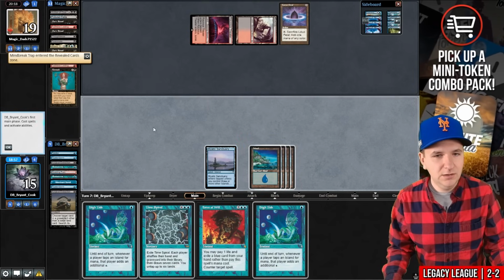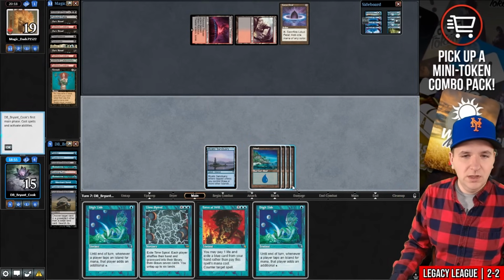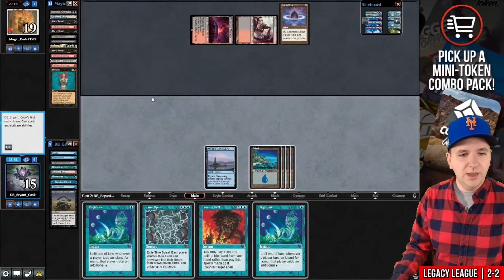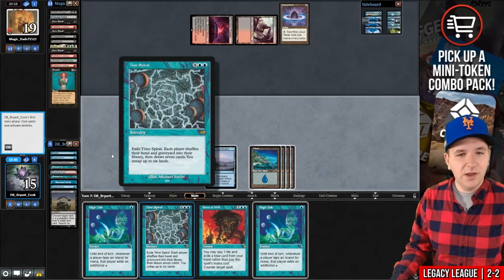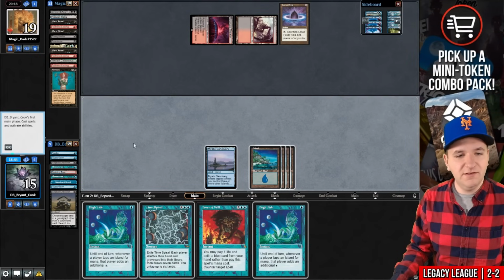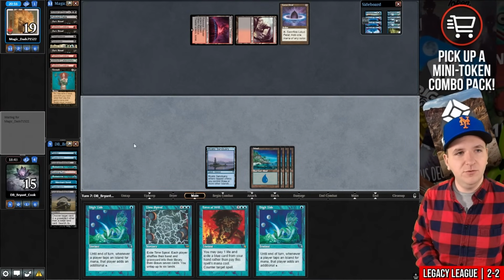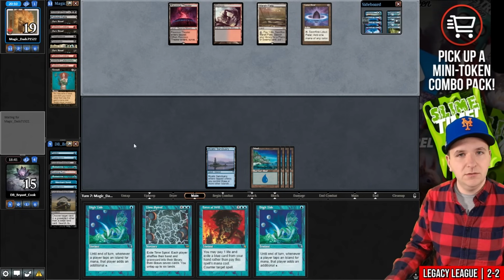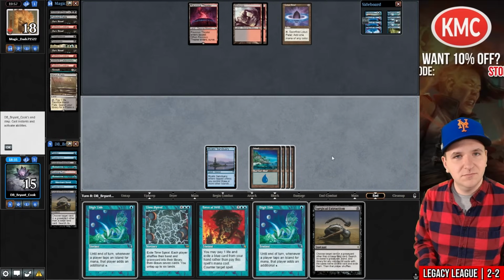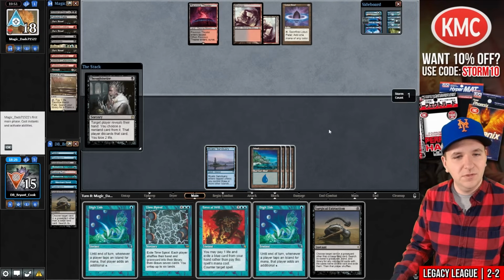We'll play our land. So I could go High Tide, Time Spiral and play into their trap. I could also just go High Tide, Spiral, or I can just pass. And if they draw Reanimate, I can just hardcast Force of Will. And I think I'd rather do that. They drew a land. Another Surgical. Okay, we'll pass. And they grab a Badlands.